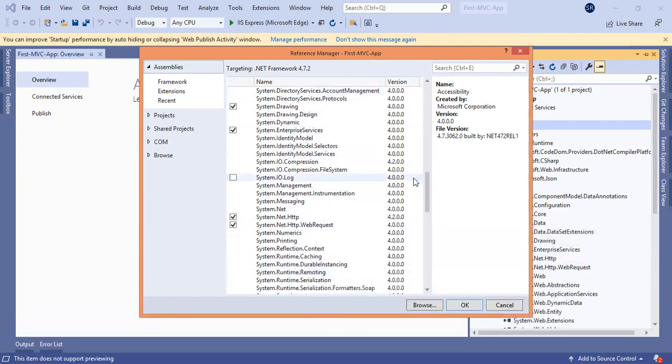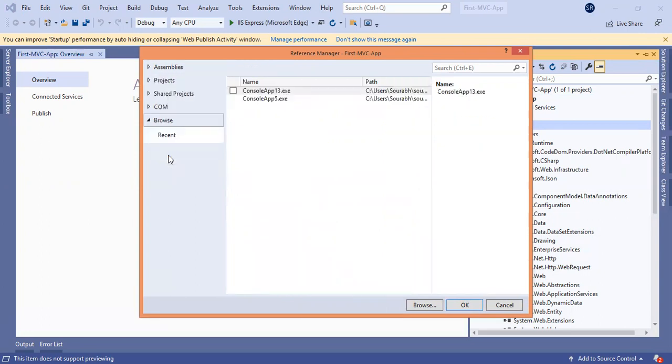So these are the internal references. If you want to use an external one, that means user defined. I have defined one sample DLL file, and I want to consume that library inside this new web application. So we need to browse, select that particular DLL file, and click the OK button.